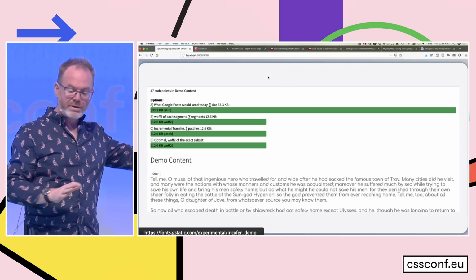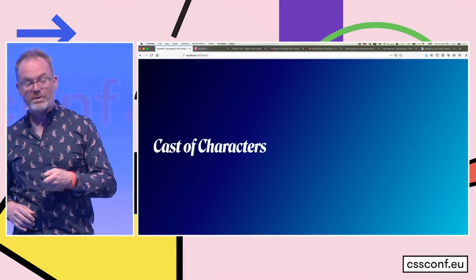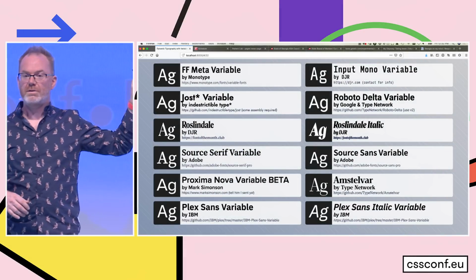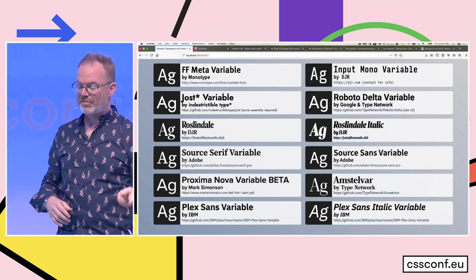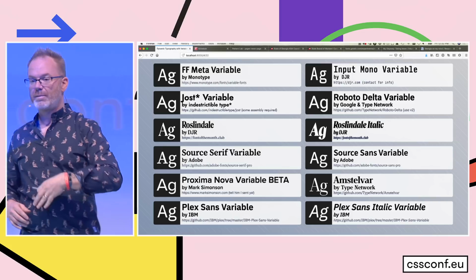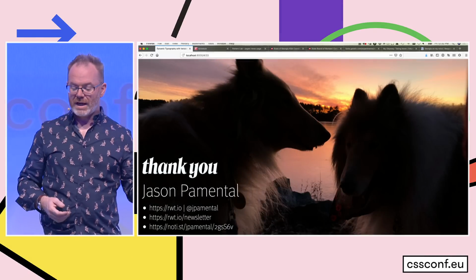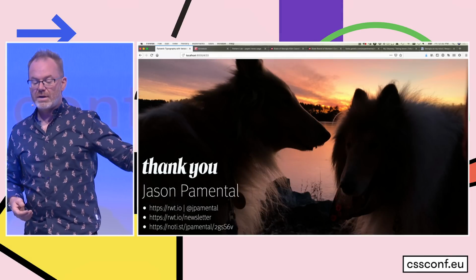So that was what I wanted to show you with this demo bit here. So I'll speed past those. Again, I wanted to give you access to things. So there's lots of different variable fonts that I used in this presentation and where you can find them. Some of them are open source. Some of them are commercial. Some of them are just in beta. But if you want to take a picture, grab this last one. That link down on the bottom has all of this stuff available.